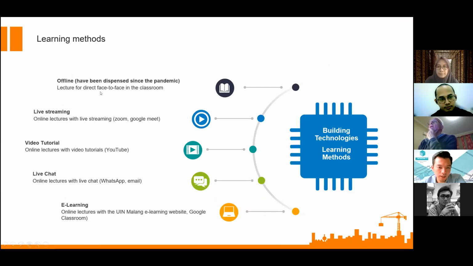And we know about the learning methods we had before. The first is offline, which has been disbanded since the pandemic. It's not allowed, all the lockdown, and we must do online learning. We can choose different methods like live streaming, video tutorial, live chat, and e-learning. So these are some building technology learning methods.